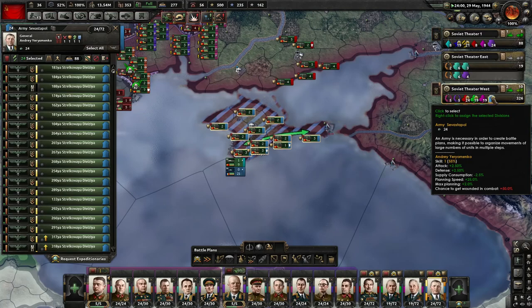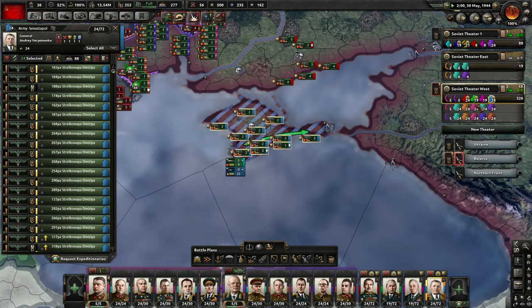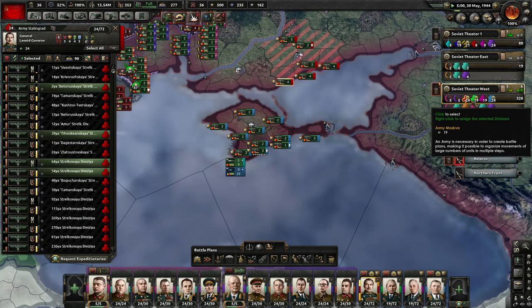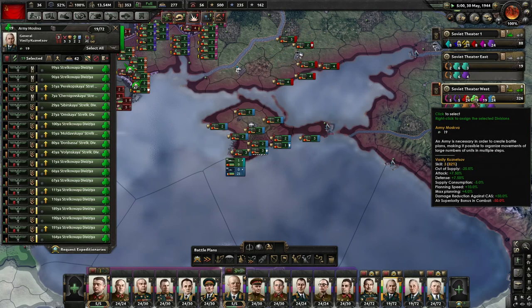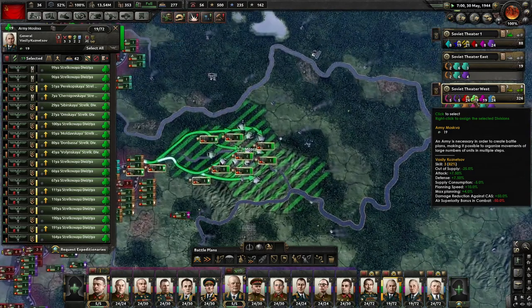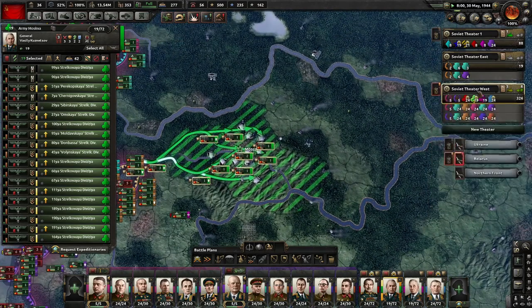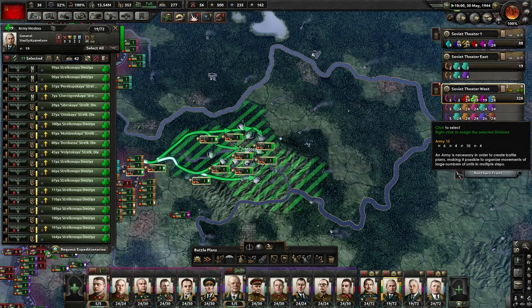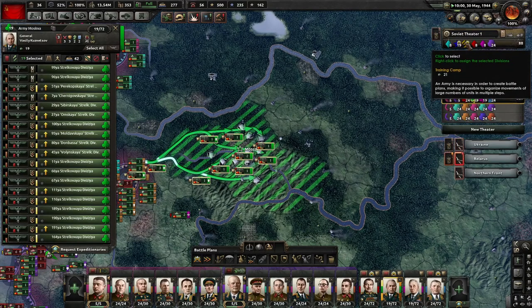Now, still not up to combat ready strength. Now, you, by the same token, aren't either. Now, where are you? Number 19. General Kuznetsov, where are you? General Kuznetsov, you need some more units.